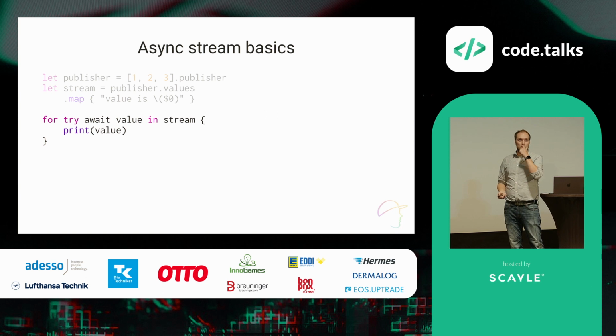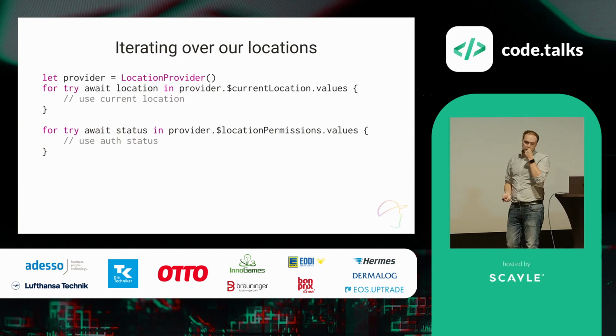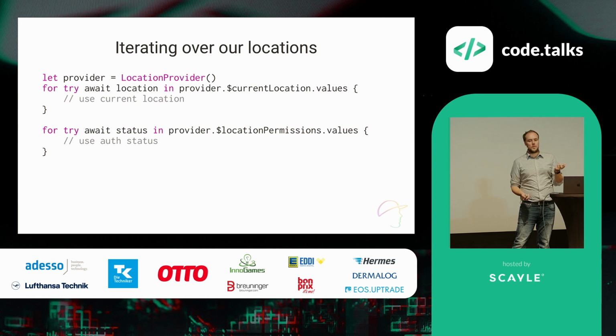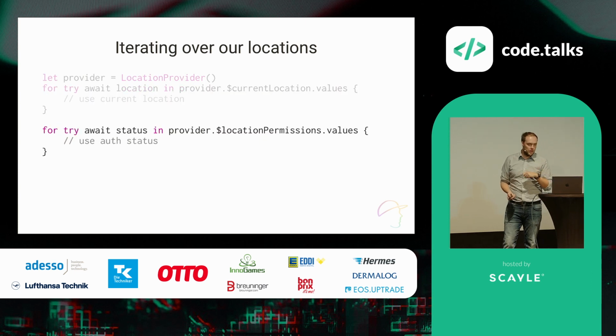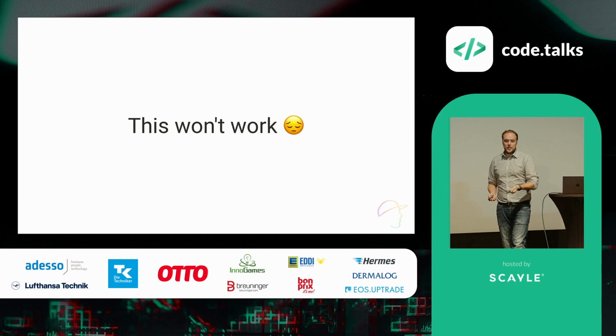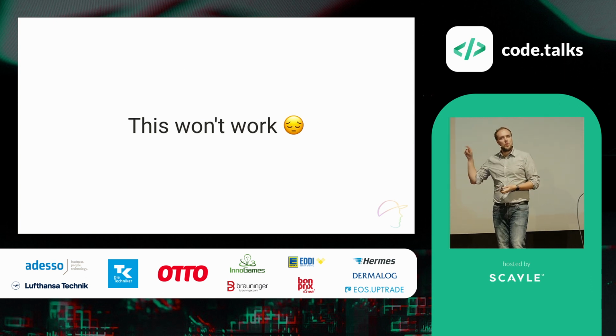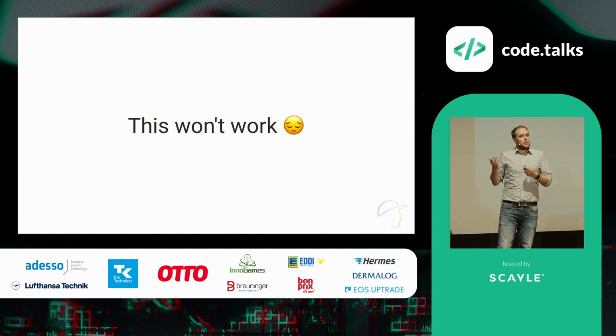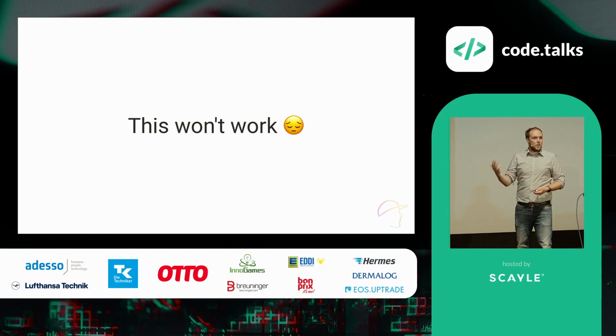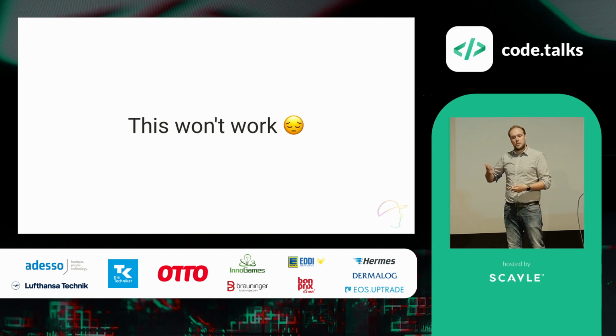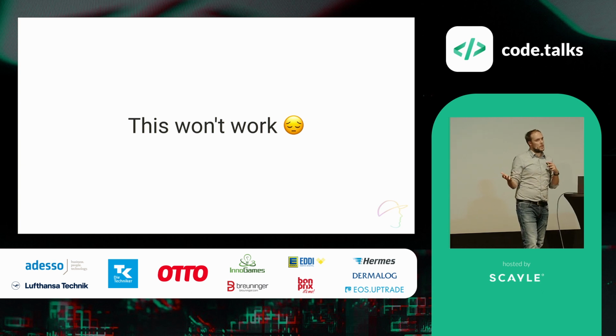All right, so let's apply that to our location provider and do this. And if you have ever used for loops, right, you see one for loop and then another one, you know that this won't work, right? Because that second for loop can only start when the first one completes. But that publisher that we had that's telling us about the user's location, it's going to tell us every time the location changes. So it's not finishing after giving us one location. It can take forever, the duration of our app lifecycle, for that publisher to complete. So we need to find a way to run both of those for loops concurrently.